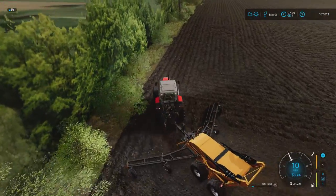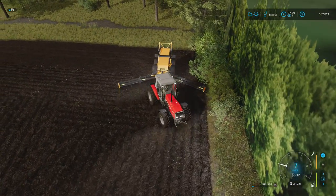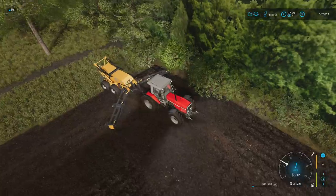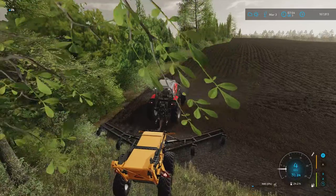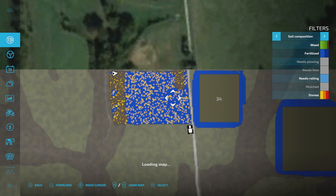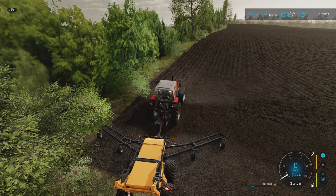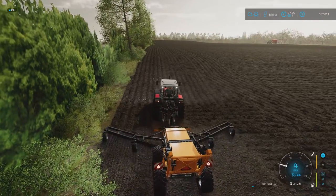So we're not going to get a huge amount here, are we? It's good that we're getting the seed bed done as well, because I was thinking I might come over. Not that I need to cultivate, because I can sow directly onto a ploughed field. Of course you can, but if you wanted to add a bit more realism, you prep your seed bed and that kind of stuff. So no, we'll see. Another thing to do will be to check in just a moment. Should we do it now? Let's go back up to the top and have a look at our field. There we go. Yeah, I missed one there. Look, a little bit of stone. We'll come back for it. Don't you worry.